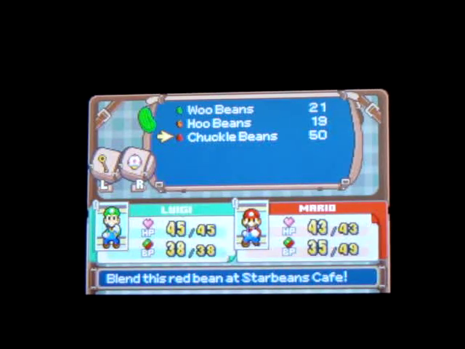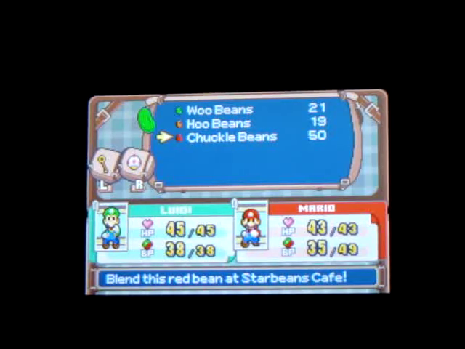I didn't go to the Hoo Hoo Mountain just because I didn't think it was really worth it, but I would recommend you do because you're not recording the walkthrough. But anyway, I have 21 Woo Beans, 19 Hoo Beans, and 50 Chuckle Beans, and I think I'm only really going to be able to make one or two brews with this, but that's fine, that gets the point across.